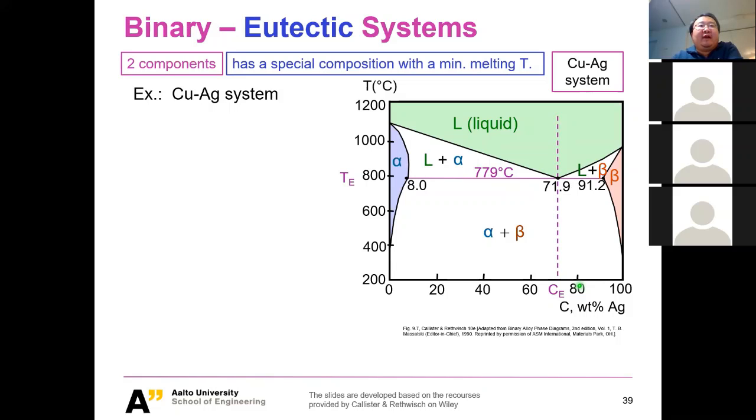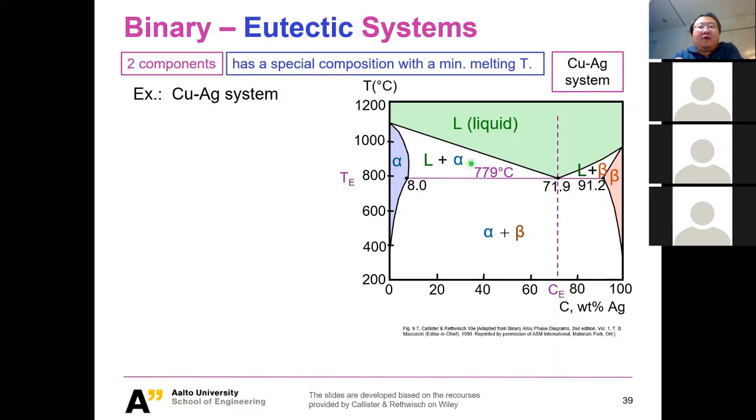So first, let's talk about what we are seeing here. Here I'm giving you not a copper nickel diagram anymore. It's a copper silver phase diagram, so still binary. And what eutectic means: eutectic in Greek means easy. So eu means easy and well, and tectic means to melt. So the whole word means to easily melt.